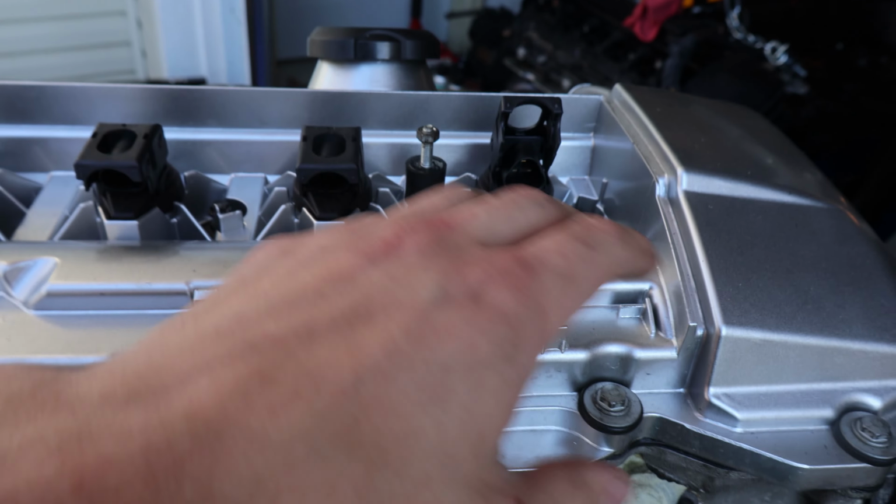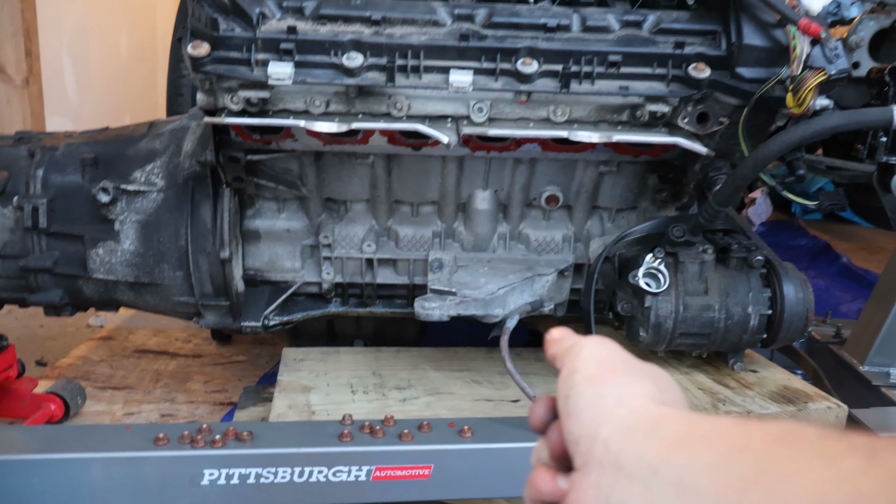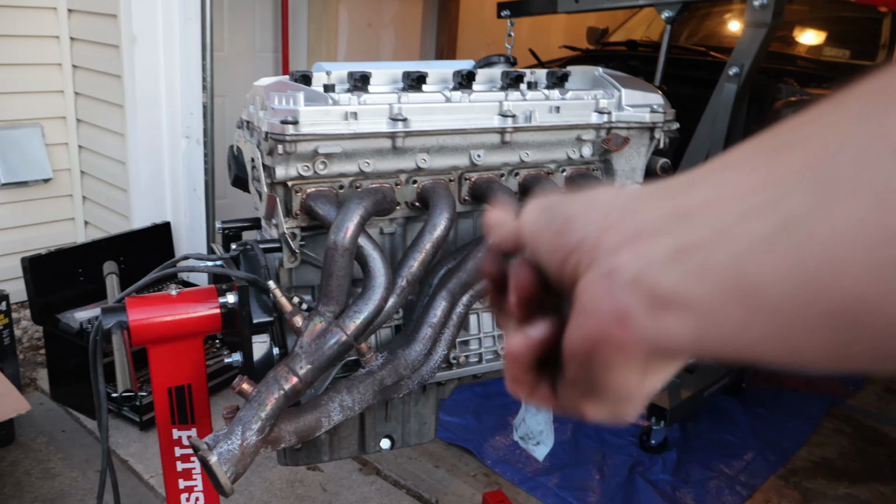Besides, I've got to put the wiring on towards the end when I put everything up, and I just have to put the injectors in. So, aside from all that, and the throttle body if I want to go crazy, that'll essentially finish this. So yeah, let's get these headers off the engine. All right, that's done. Now, let's try this again. And there we go, just like that.